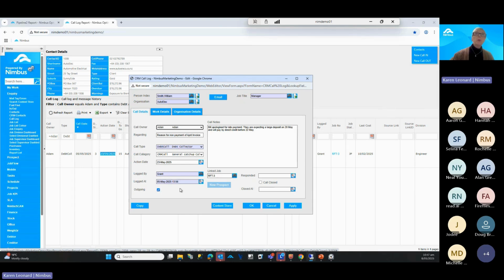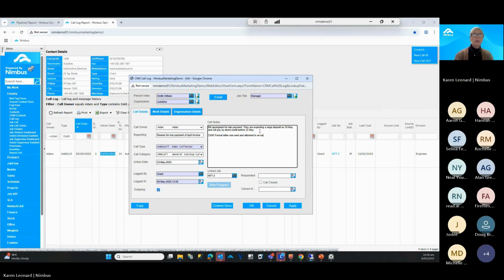Well, we can record now the further action that's been taken, and it could be that on the 23rd of May, a formal letter sent and attached to an email, for example.